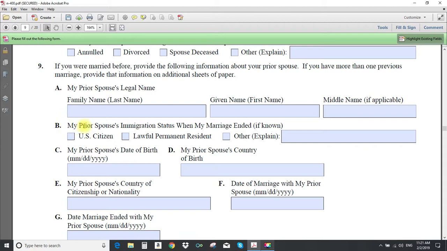So this item B is your previous spouse's immigration status when your marriage ended.